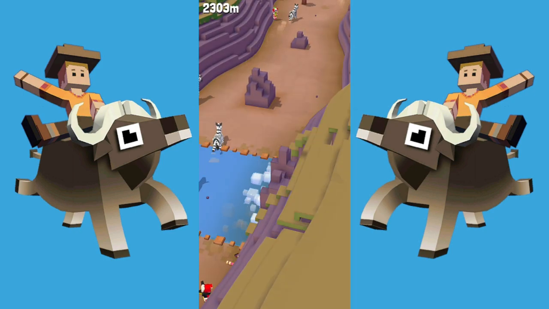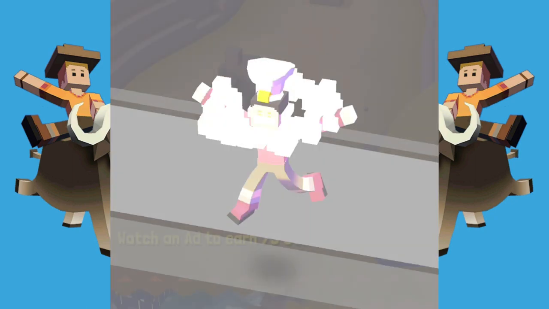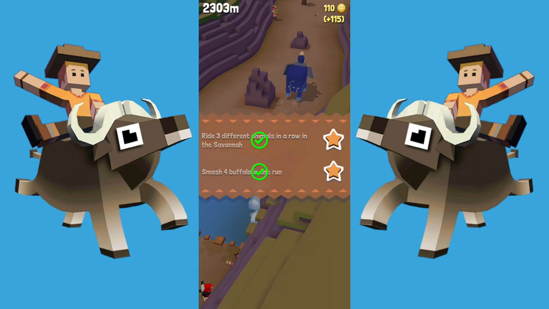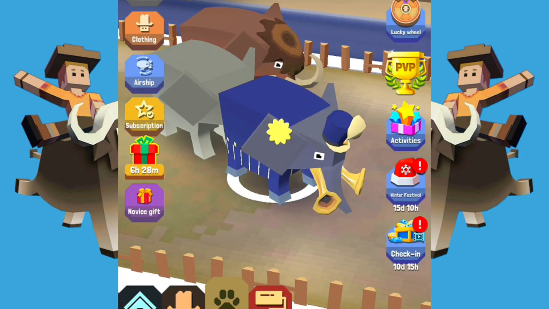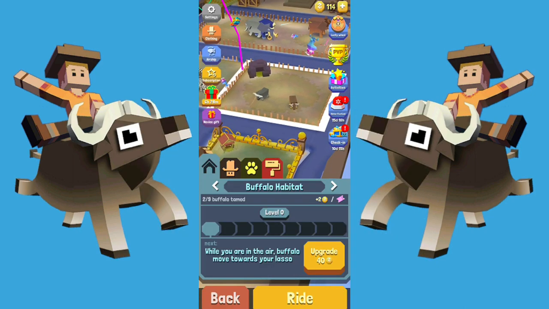Anyway, I guess that shall be all for this episode. Oh, elephant wrangler. Oh! Yeehaw! I got the baker outfit. Now I shall be known as the baker. The Tootyphant. Wow, so cool!